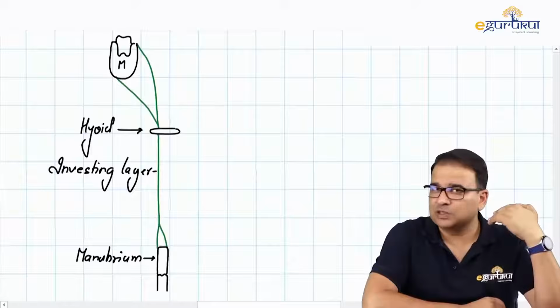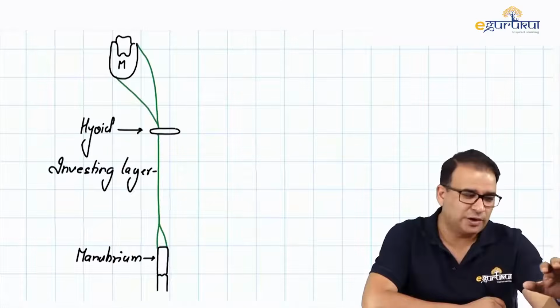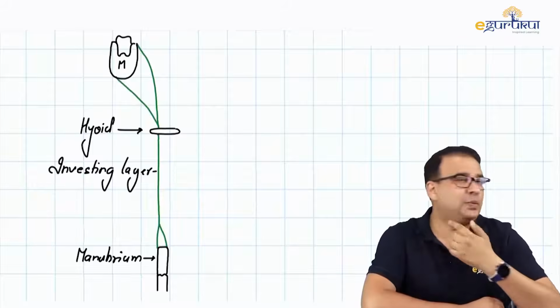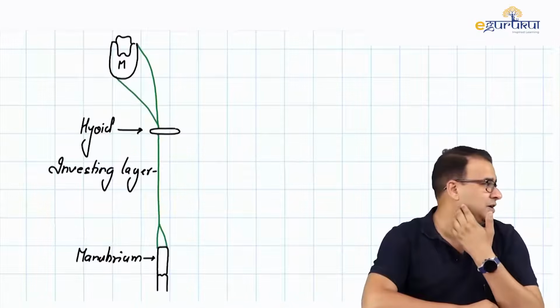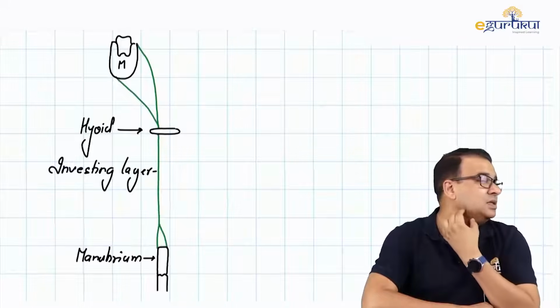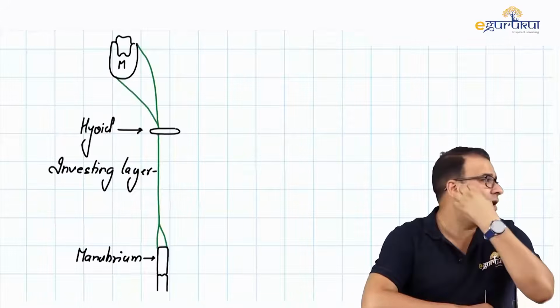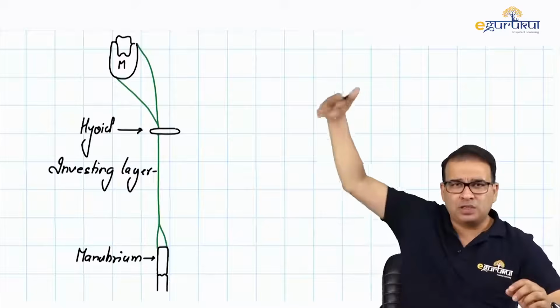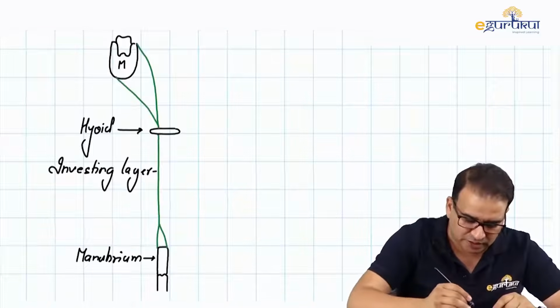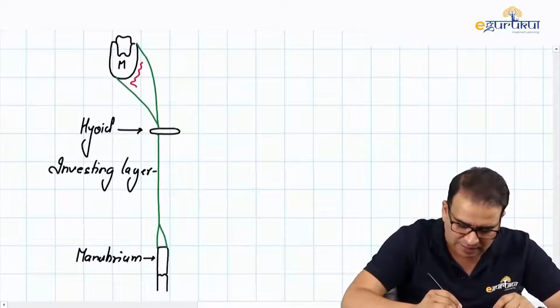In the transverse section, we saw the investing layer was enclosing the sternocleidomastoid and trapezius. Now what will it enclose here? Between the mandible and hyoid. Now think about it, guys. If I turn my head to this side and if you look at between the mandible and hyoid bone, what is the gland here? The submandibular gland. What is the gland above here? The parotid gland. So we're not showing the parotid region, that is higher, but at least the submandibular gland can be appreciated. So we have a submandibular gland which is enclosed in between.